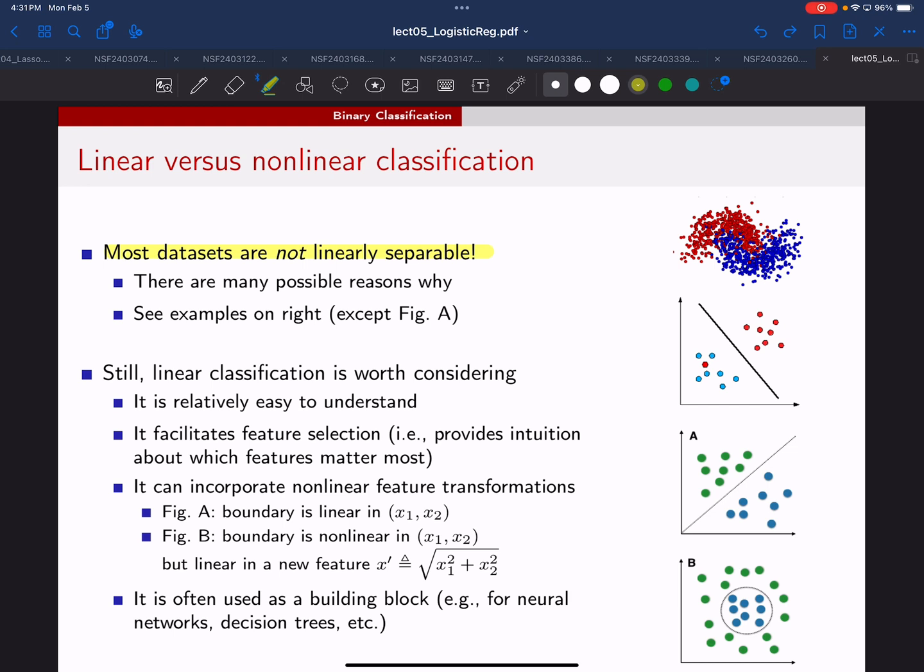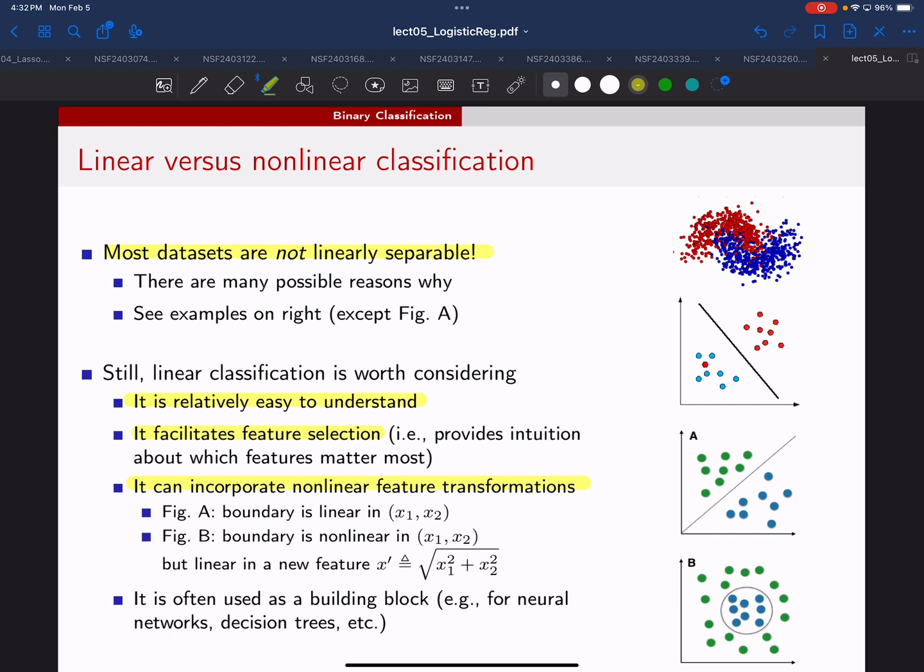Okay, so that's the power of this linear method: it can incorporate nonlinear feature transformations, and then we can still use all the equations that we'll derive, all the design, after those transformations are done. So that's one of the reasons we're doing it. Another reason is that, as a linear scheme, it's pretty simple, so we have a chance of understanding what's happening. And another reason is, as we saw in the last unit, linear methods facilitate feature selection.